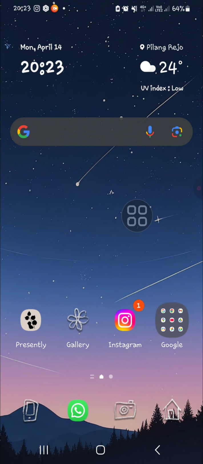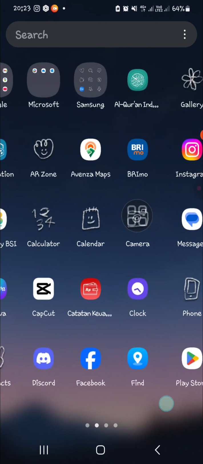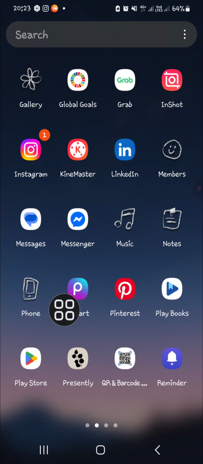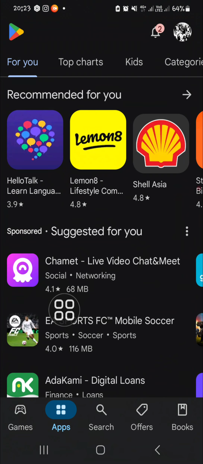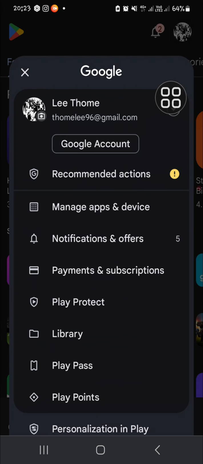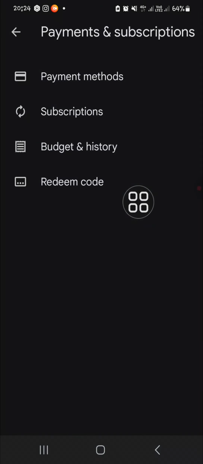If we want to remove the subscription, we need to visit Google Play Store because we won't be able to unsubscribe in the application. Okay, I'm going to open up my Play Store and we're going to go to the payments and subscriptions. You can visit your profile here and go to payments and subscriptions.